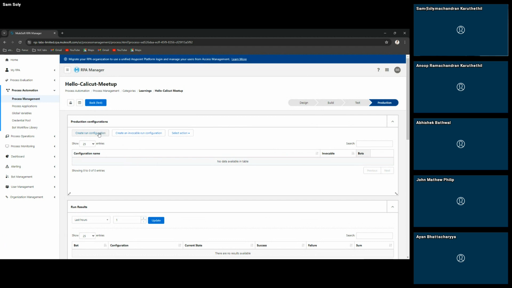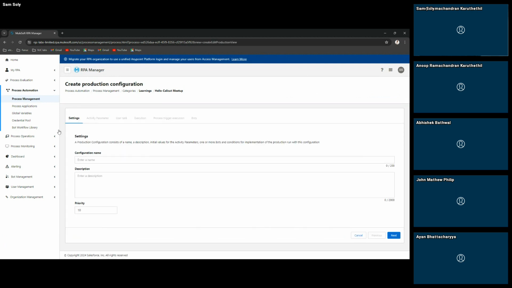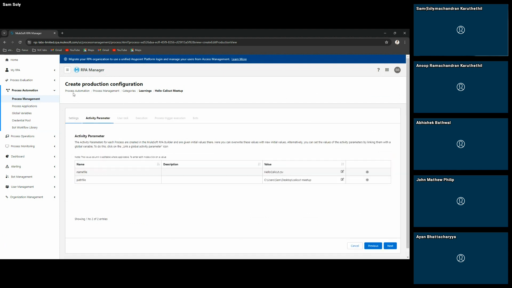In a normal run configuration, the RPA bot runs on a scheduler. If your bot needs to run 2 times a day and you set the time on that scheduler, the bot will automatically initiate and run during those 2 times a day. If you select a run configuration, you have settings, we'll give it some name, go next.